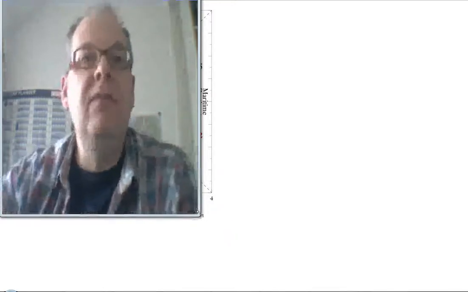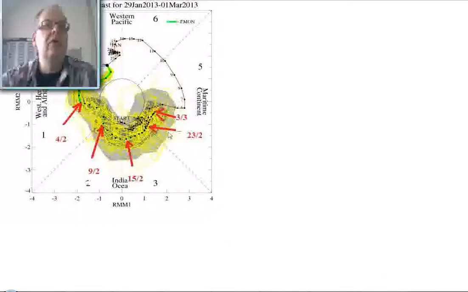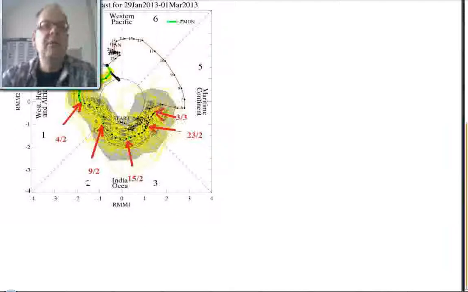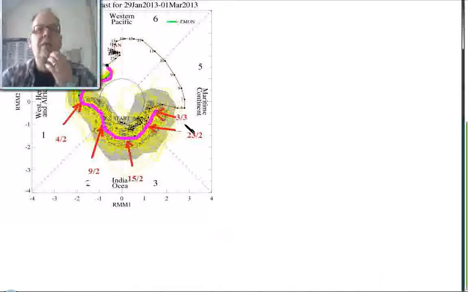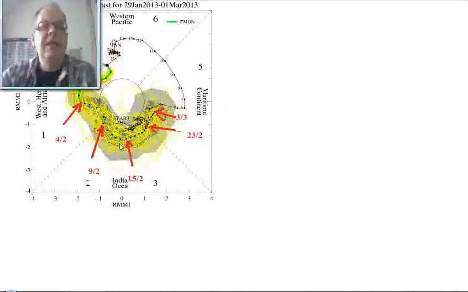Just wanted to give a little bit more information on the longer range outlook. I had a few messages from you since I released the earlier video talking about the MJO, the Madden-Julian Oscillation, and this is the forecast chart that we get from the Madden-Julian Oscillation. Basically the bit that we're interested in here is the green line that flows through here. This is the forecast each day from the ECMWF model, and the Madden-Julian goes in phases.